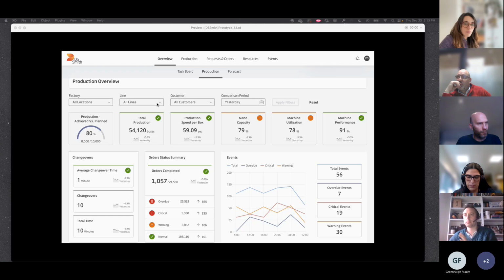If they can come here and see that line's running on track and it's going to be completed on time, they can advise the business that yes, things are on track, or they can come in here and see immediately, big red light, that the current line we're really desperate for has a problem, it's not running, or we're running behind. Something like that would be useful to a planner to inform the business of how we're doing.